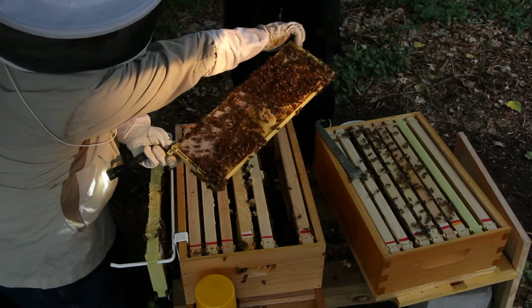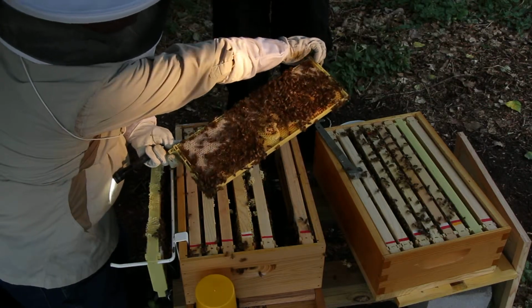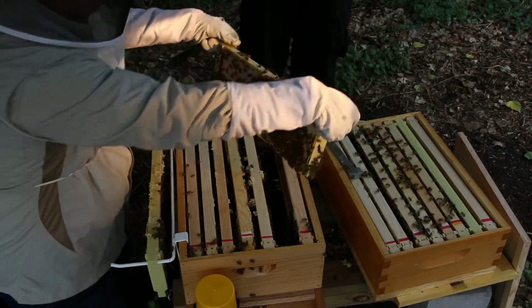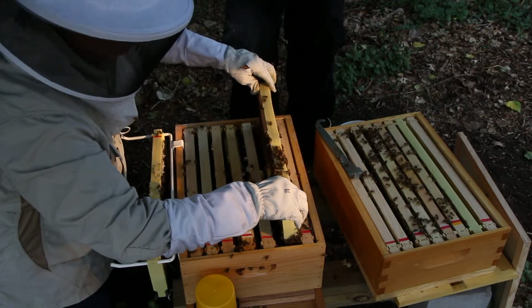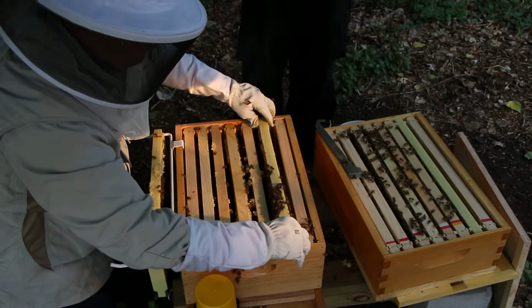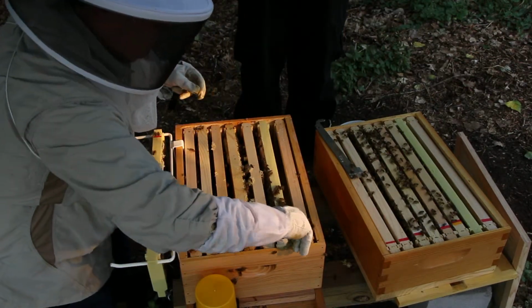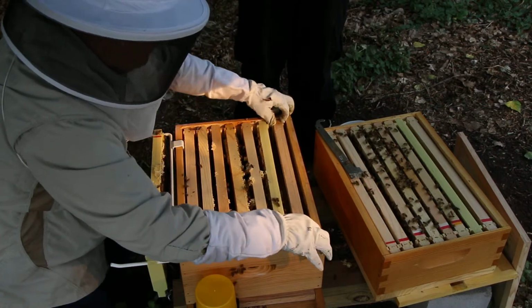Still don't see a queen. What's up over here? None. Maybe a drone. Lots of bees in the bottom. The queen will fly away, that's because they've been running. But she won't. She'll stay on the comb. She won't leave the comb.